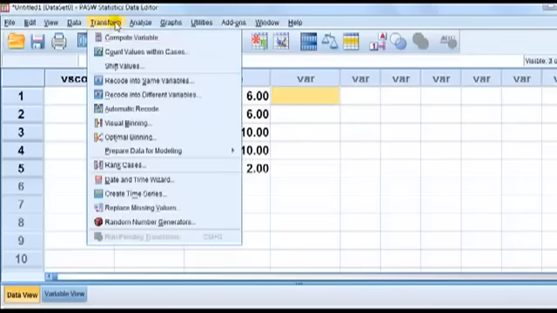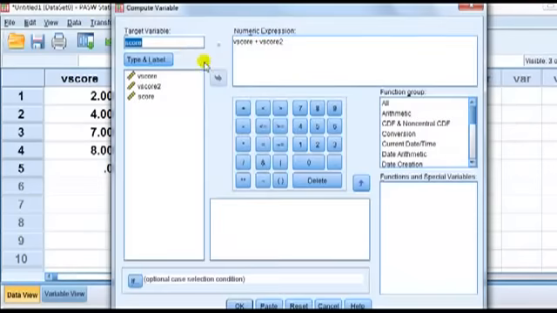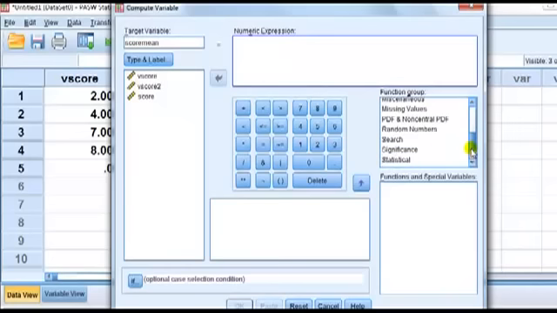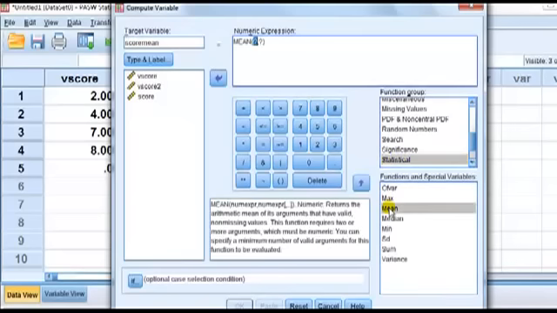I would do transform, compute variable, and let's just go score mean, let's call it. And then what we do is statistical, then I double click on mean, and there's a box here that tells you more about how to use this mean function.